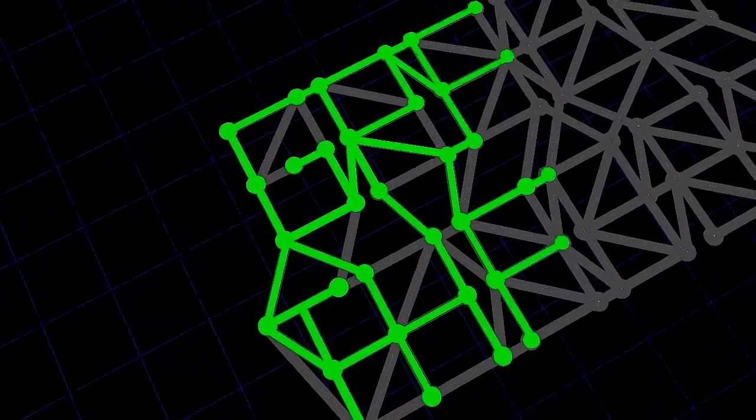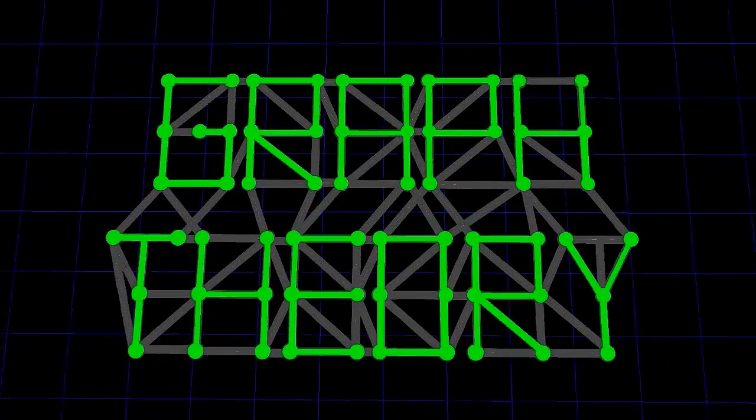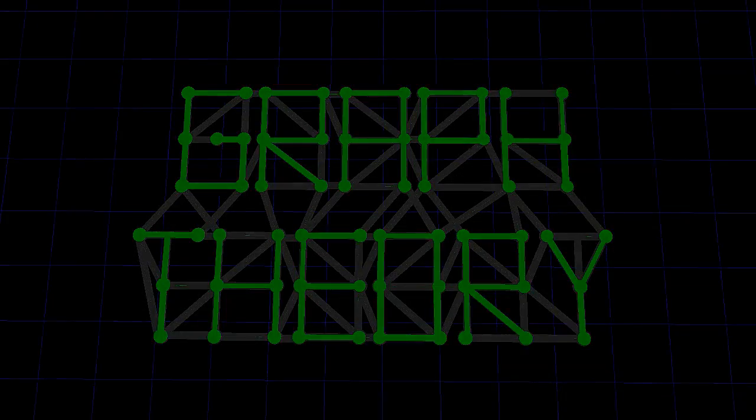You're watching episode 8 of Graph Theory. Hello, and welcome back to Graph Theory. Today, we're going to take a look at two algorithms, namely Boruvka's algorithm and the reverse-delete algorithm. And both of these algorithms are different approaches to getting minimum spanning trees. We're not going to go into very in-depth traces, neither are we going to discuss all the more in-depth things like time complexity. This is just for your general understanding, for you to know that such algorithms, such approaches exist out there.